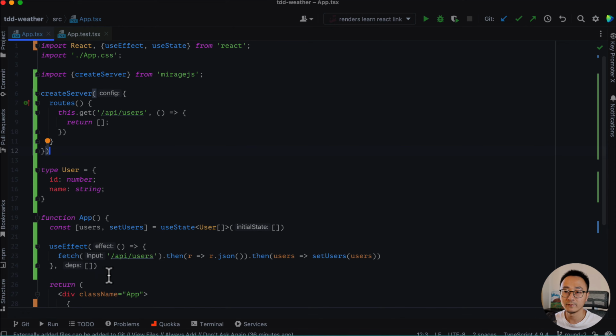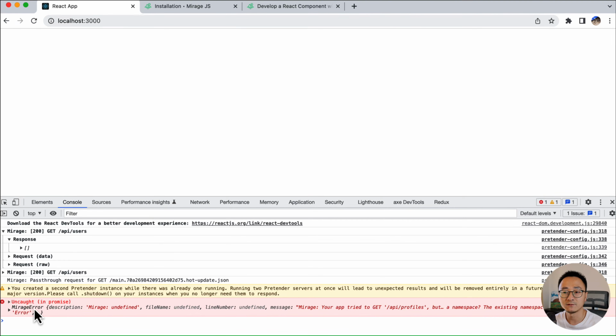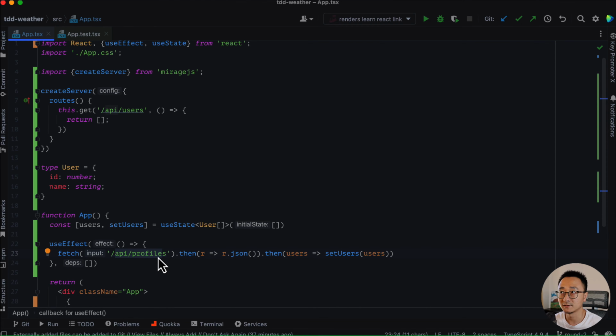So for example, if instead of calling users, we call profiles, because we didn't define an API/profile anywhere, Mirage will simply throw an error. It will tell you that you can try to define an API profiles to get it sorted.